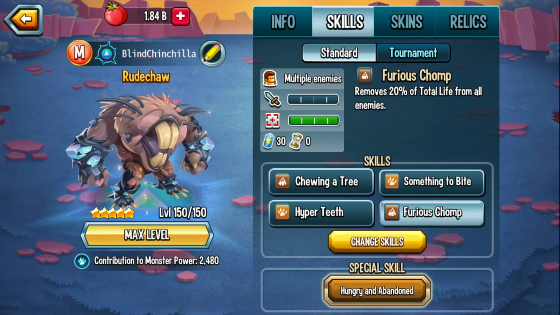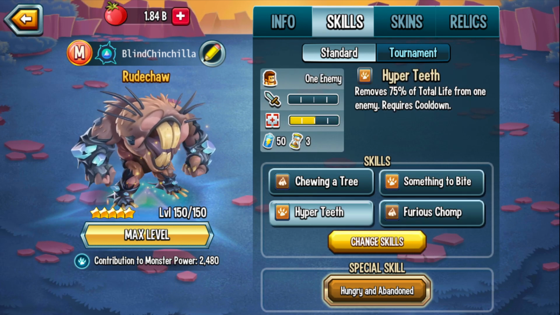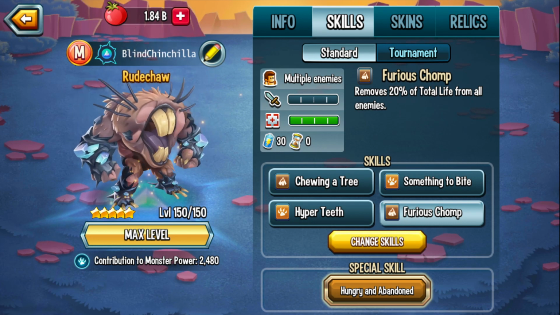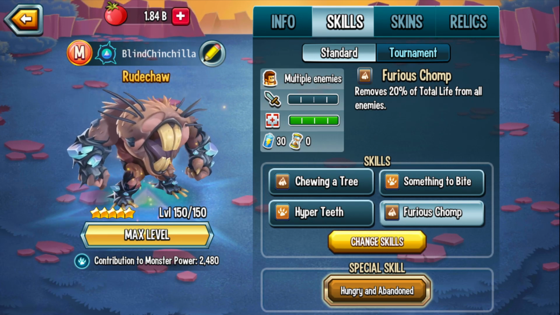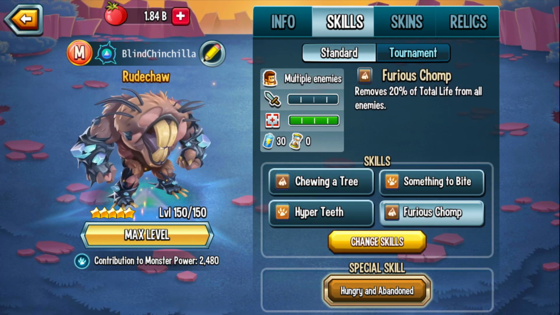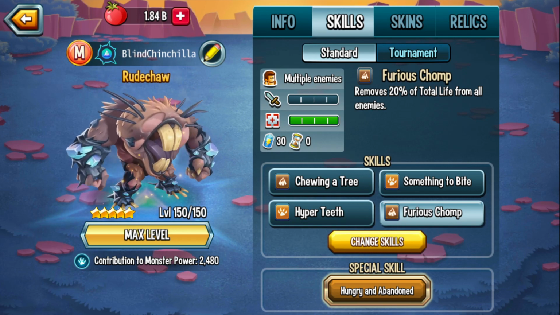So 20% total life from all enemies. If it's an earth-based monster, it is still 20%. So it really doesn't matter if it's physical or earth. That's just for show. Maybe in the future SocialPoint will change it, but as of right now, 20% against an earth monster is the same as 20% against any other monster. So yeah, this is the skill set I'm going to be going with. You definitely want Furious Chomp because it's 20% of total life from everyone as opposed to 25% from a single.